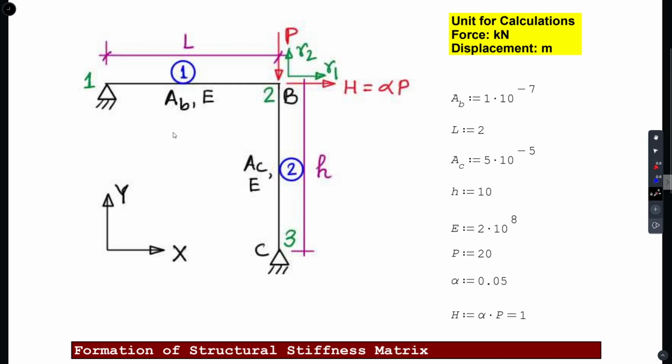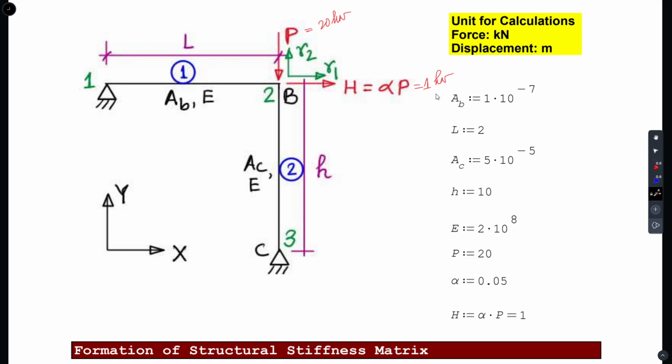If you do a first order analysis, what will happen? You will see that the force in this is equal to H, that is 1 kilonewton, force in this is equal to 20 kilonewton, as simple as that, because you are pulling it by 1 kilonewton force here and applying a 20 kilonewton downward force here. So, for equilibrium in the undeformed configuration, this will have axial compressive force of 20 kN, this will have axial tensile force of 1 kN for first order analysis.